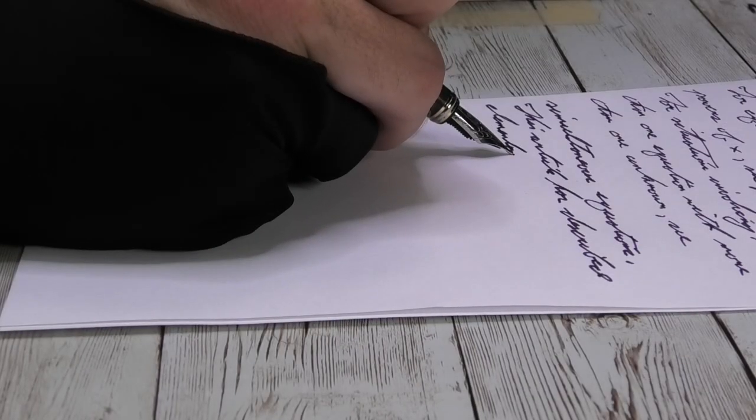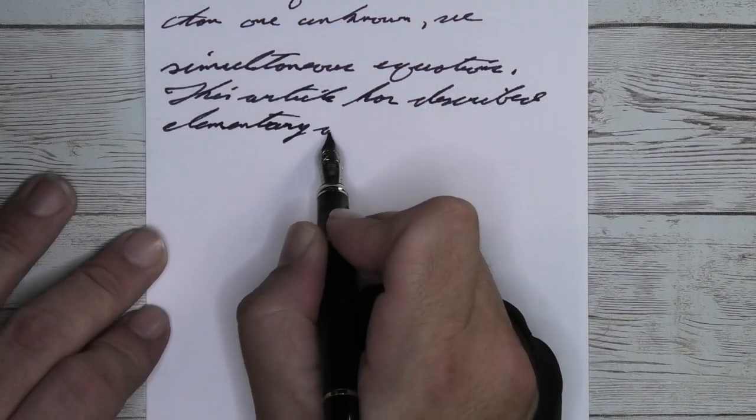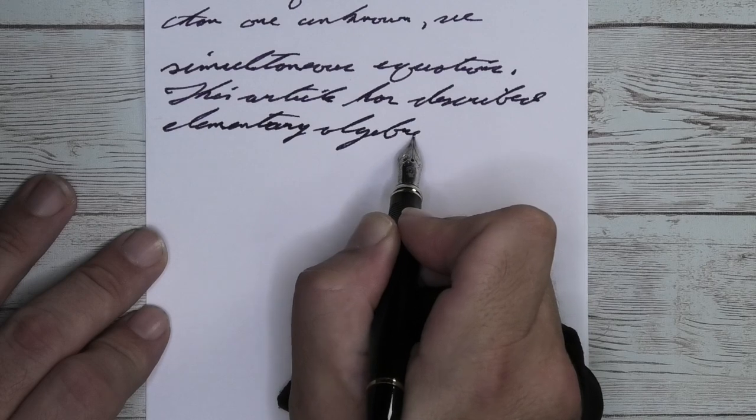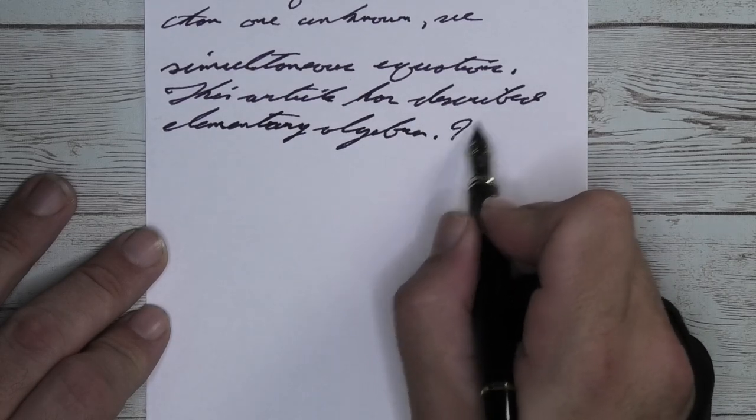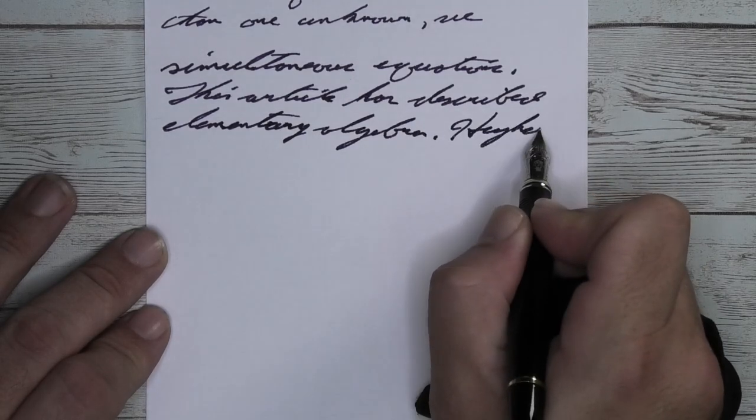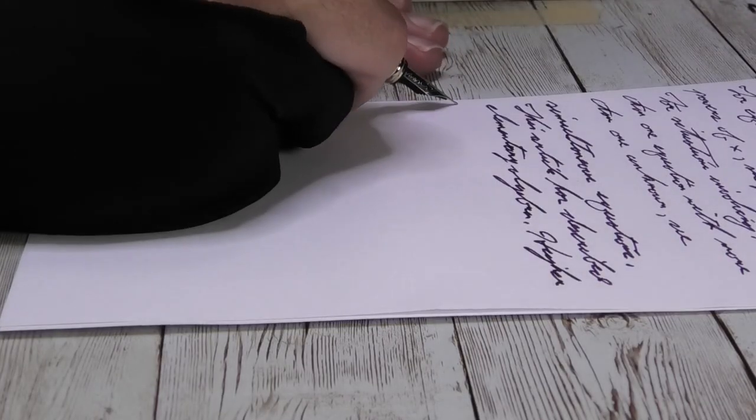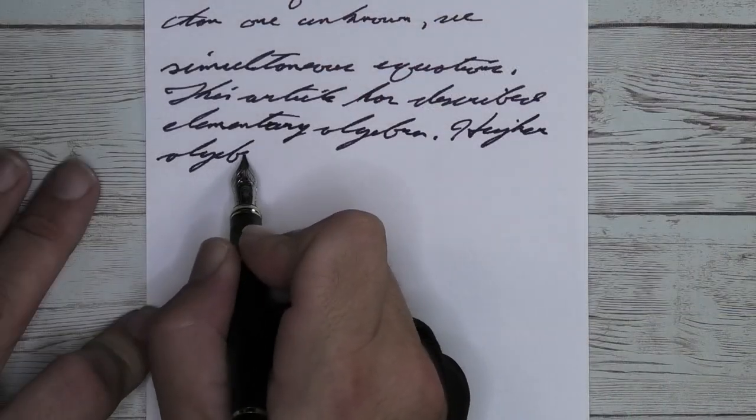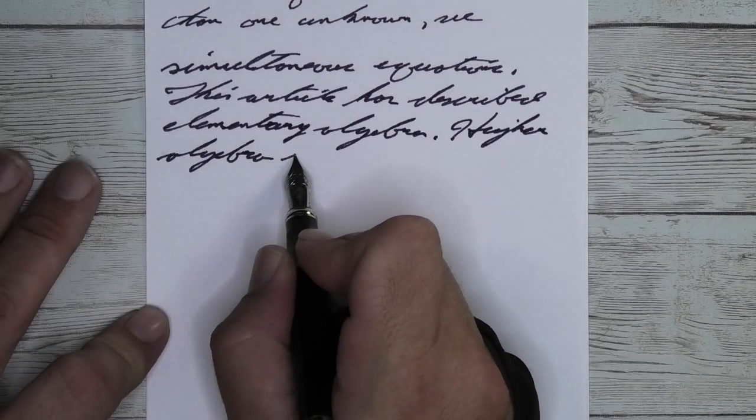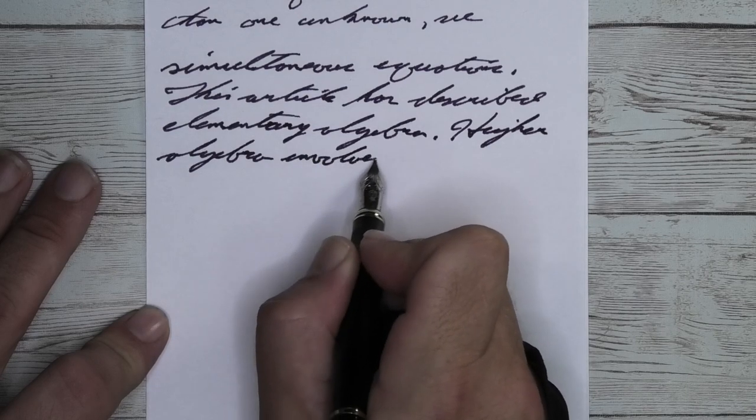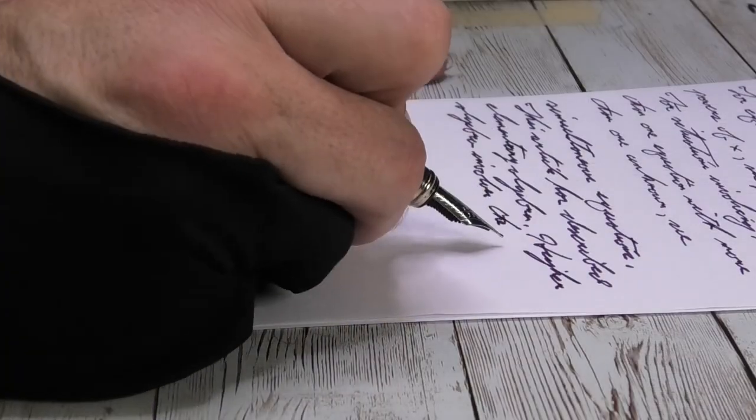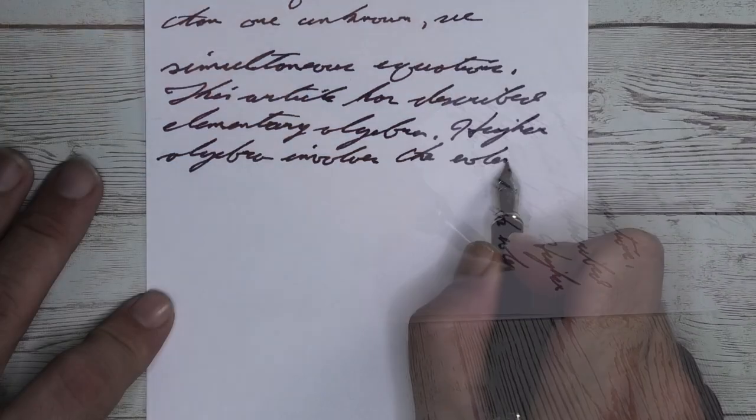Looking at the medium nib, it is a little darker than we had with the fine. It does feather rather consistently, not a good choice for this pen on this paper. It does have some spread, takes it up to almost a broad. I was going to say no shading, but I know that's a lie because I see a few darker areas, but it makes me worry about bleed through.